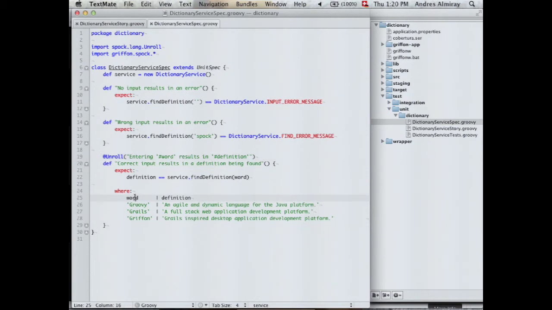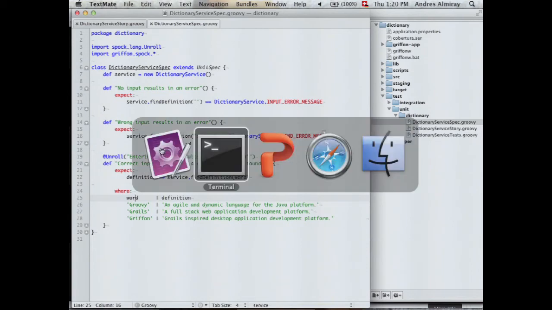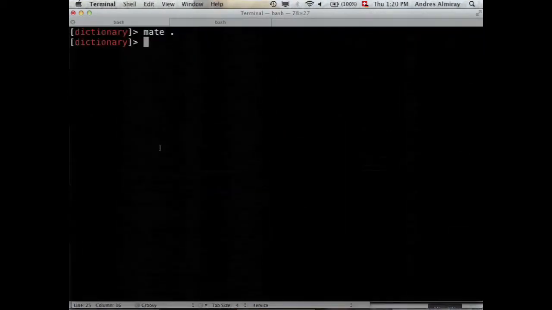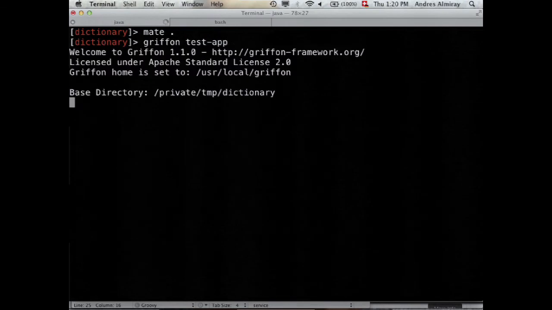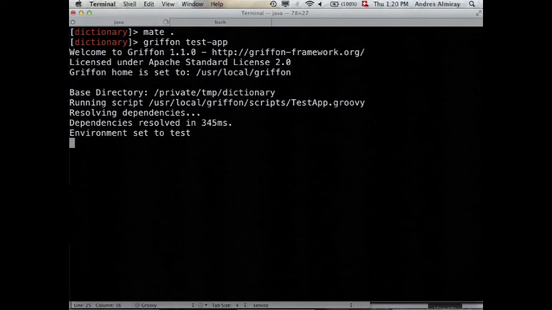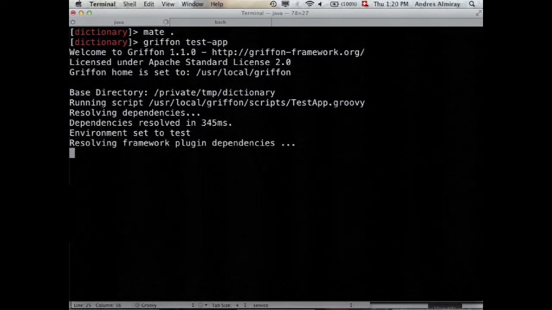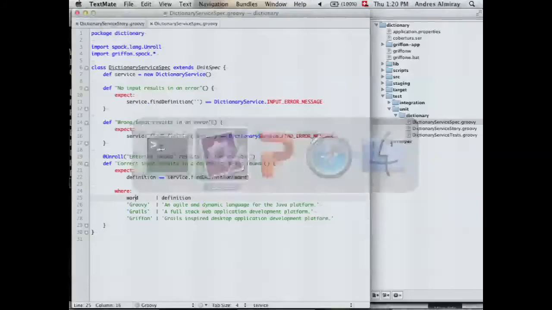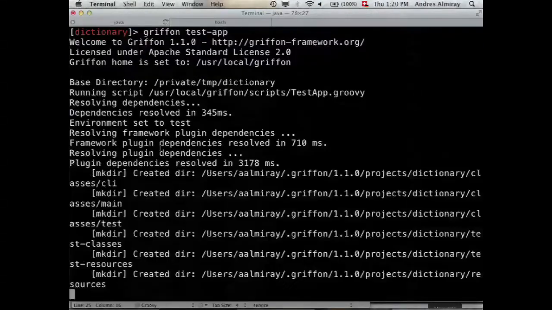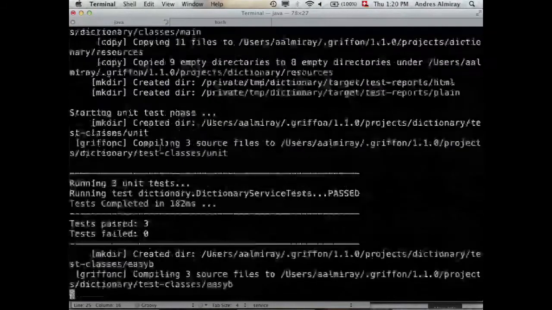So I'm going to run the tests and see what we get as the result in the reports. This should be done by using the Griffon test app. And let's run all the tests. I expect some of them to fail because I set it up so that they will fail, to show you what happens in that case. Let's see. These were unit tests? Yes. Okay, so there we go.